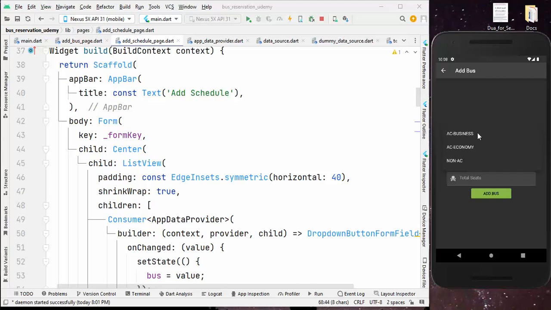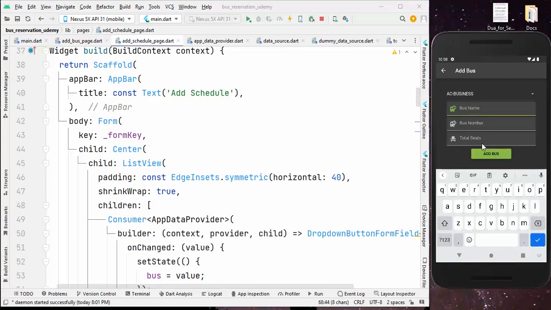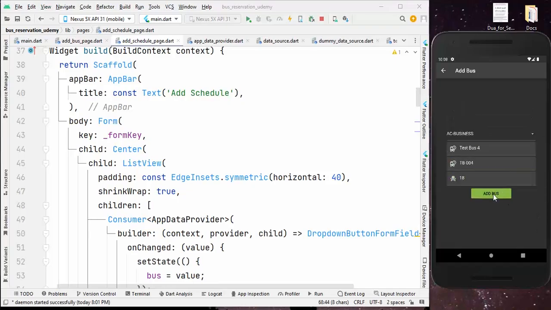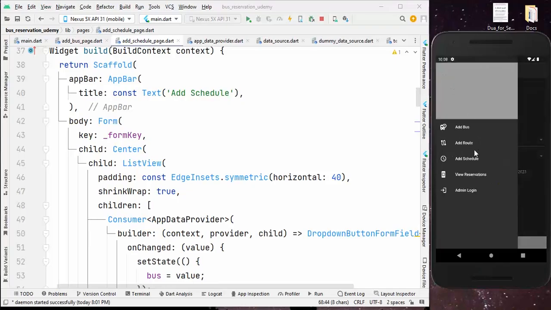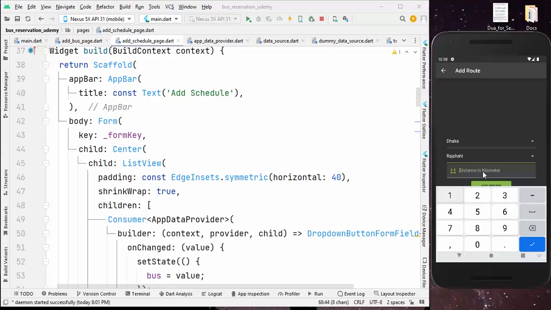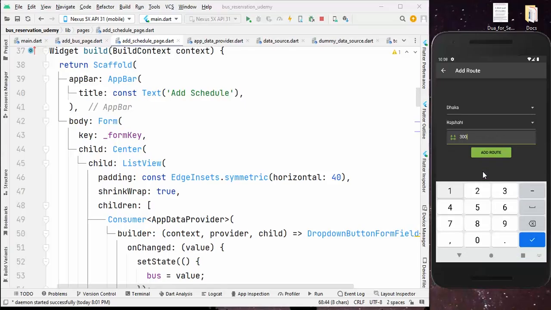Let me add a new bus. So the bus name should be test bus 4, number TB004, total seat 18. So this is added, and a new route as well. So I'm adding a new route that will be Dhaka to say Rajshahi, and the distance, let me put some arbitrary value, so 300.